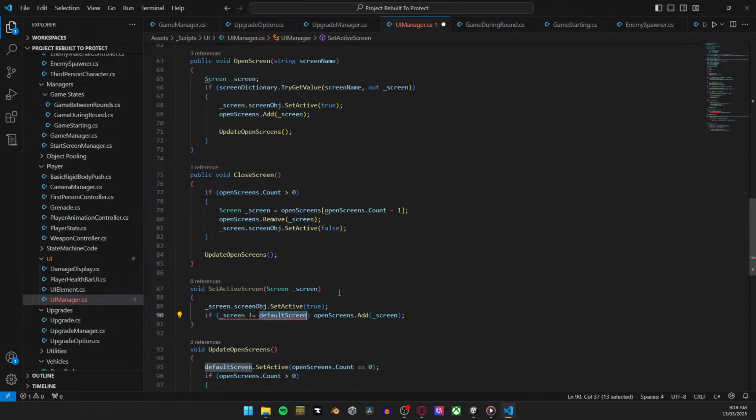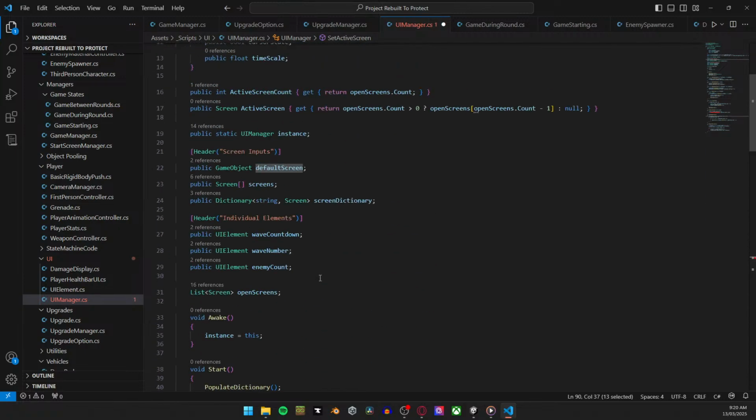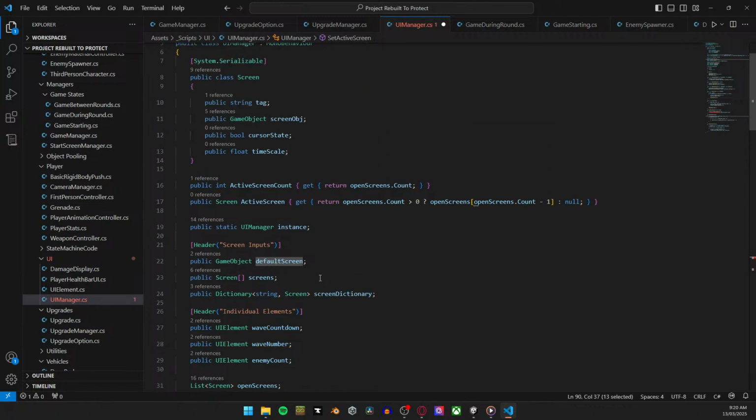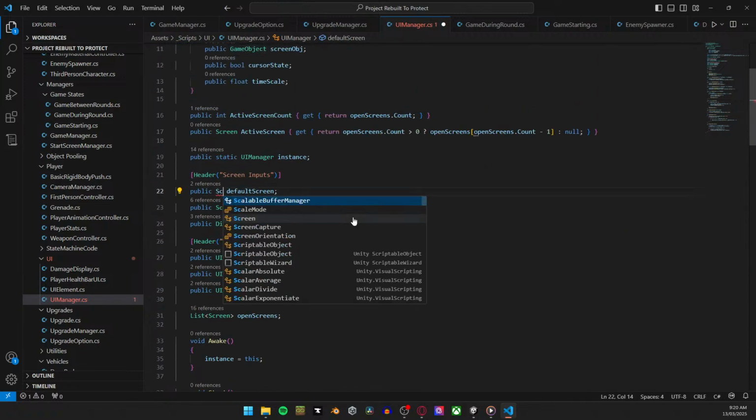Ah, shoot. So default screen needs to be an actual screen.